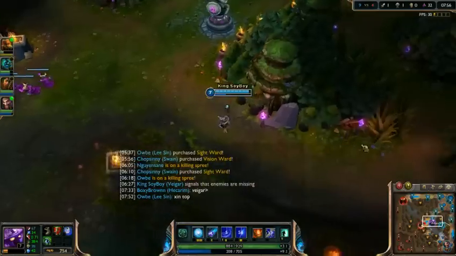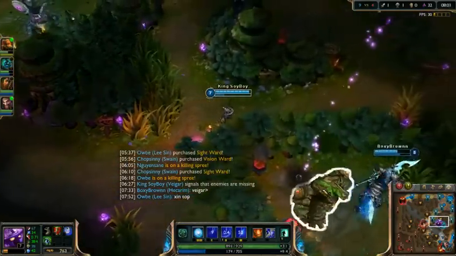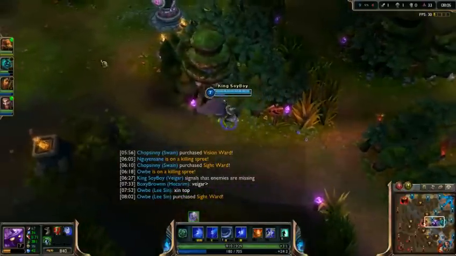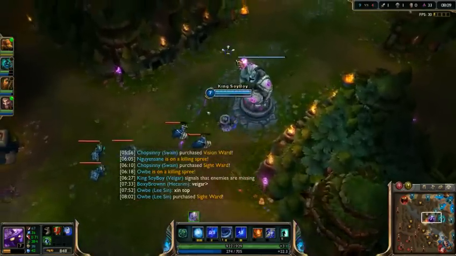Hecarim offering me a blue buff, what a good guy. Oh, got it. Now my mana regen skyrockets, blue buff, obviously. Mana regen on top of your passive, 115 a second.